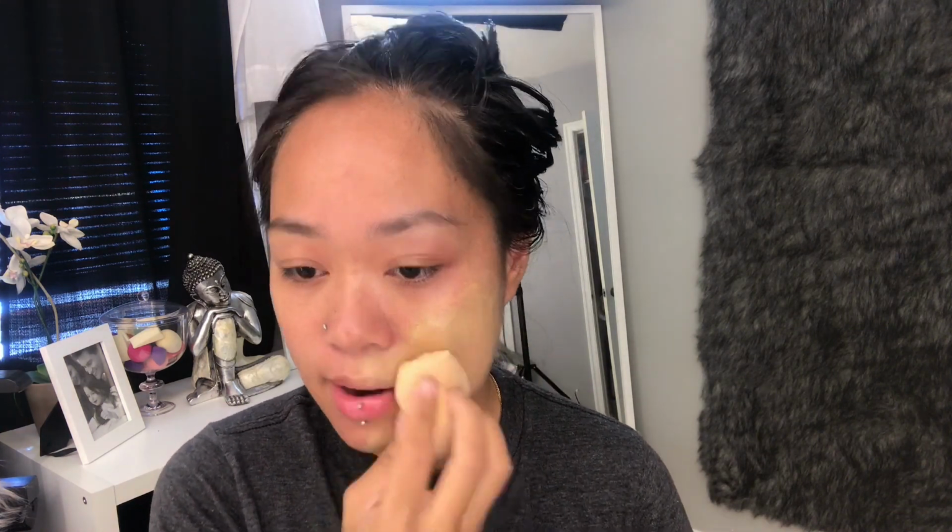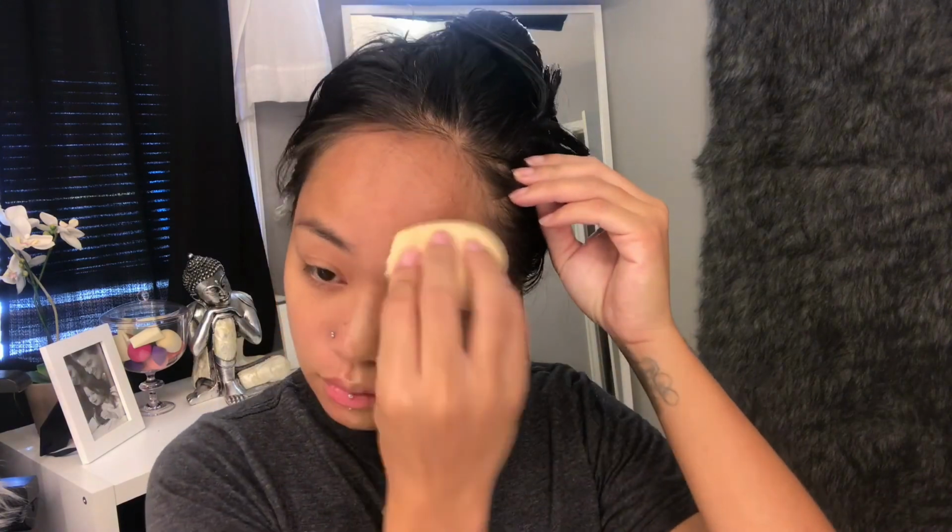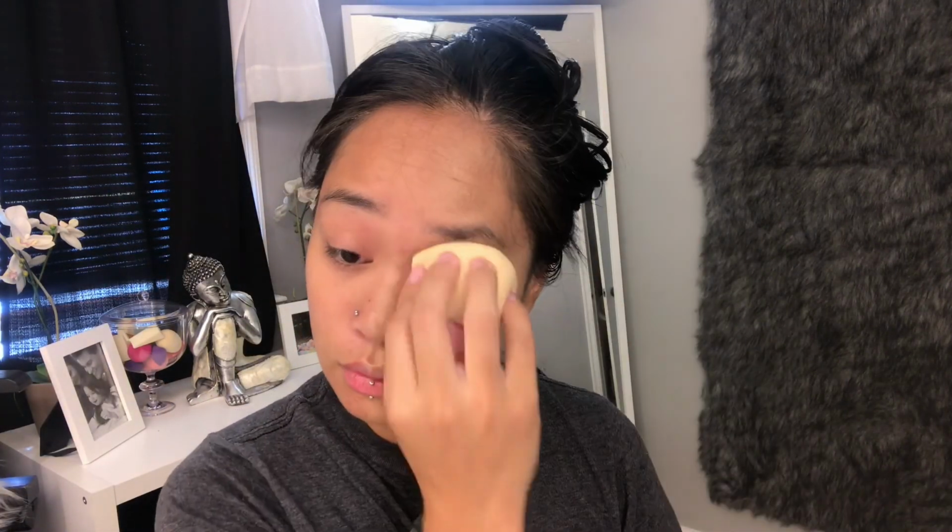I am applying it with just a beauty blender. I didn't get her sponge. It just felt like any other sponge, to be honest. A little bit softer than a beauty blender, but I don't like a soft sponge because I feel like it just sucks up everything, and this foundation is very liquidy. But there we go. I'm just applying it with the beauty blender, and you can see it's a medium coverage.